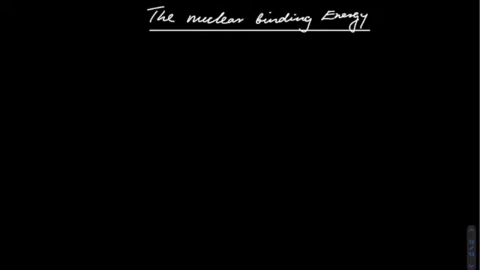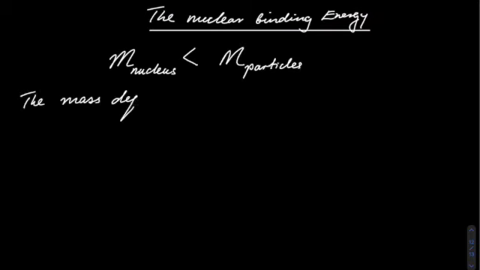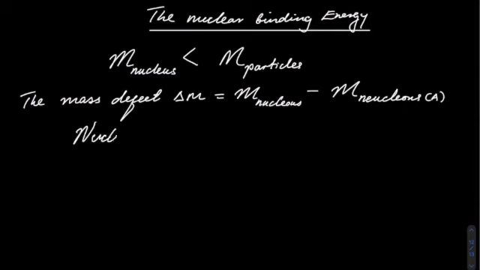When you sum up the mass of the nucleons that make up a nucleus, you always find that the sum total of the mass is always greater than the mass of the nucleus. Mass defect is given by the mass of the nucleus minus the mass of the nucleons. The binding energy of these nucleons is given by the mass defect multiplied by the square of the speed of light.